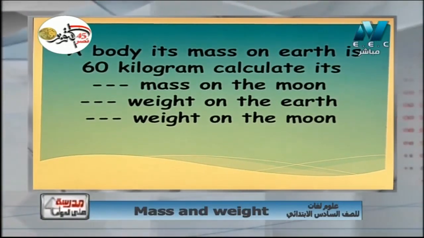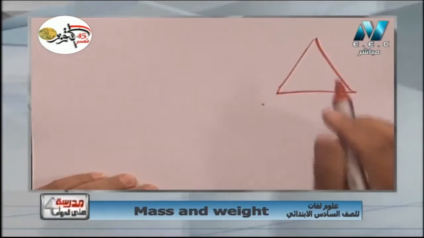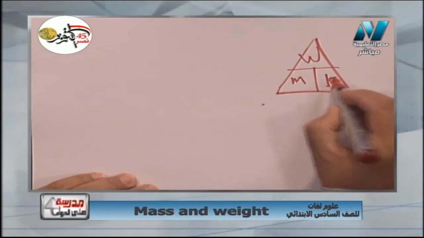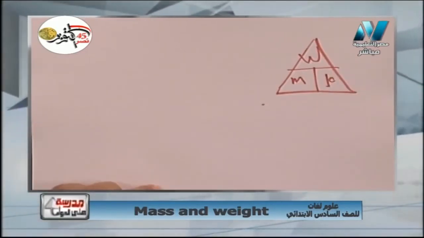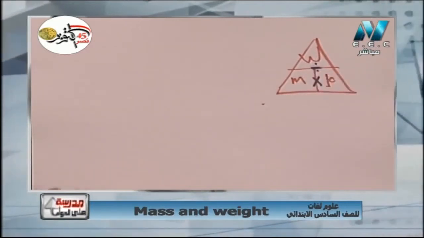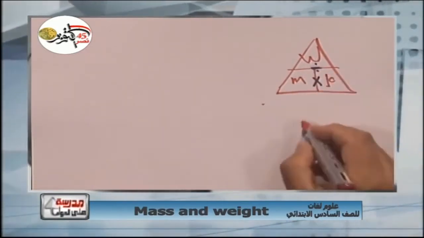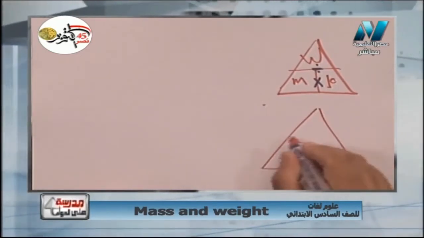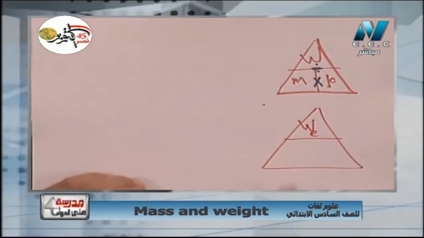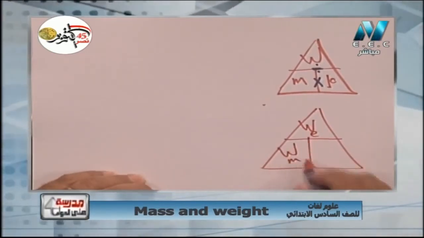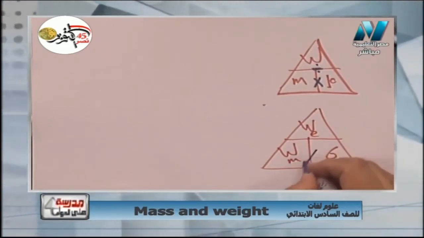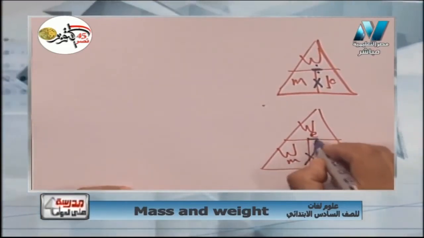The first law نكتب مع بعض. First law كان بيقول لي ان الويت فوق وتحت في mass by 10. طبعا عارف كويس قوي ان هنا في sign of multiply وهنا في sign of divide. اوكي. Second law القانون التاني كان بيقول لي weight on earth ممكن اكتب بس weight وتحتيها حرف الاي، معناها weight on earth, weight on the moon by 6. اوكي. برضه هنا عندي sign of multiplication وهنا في sign of divide.